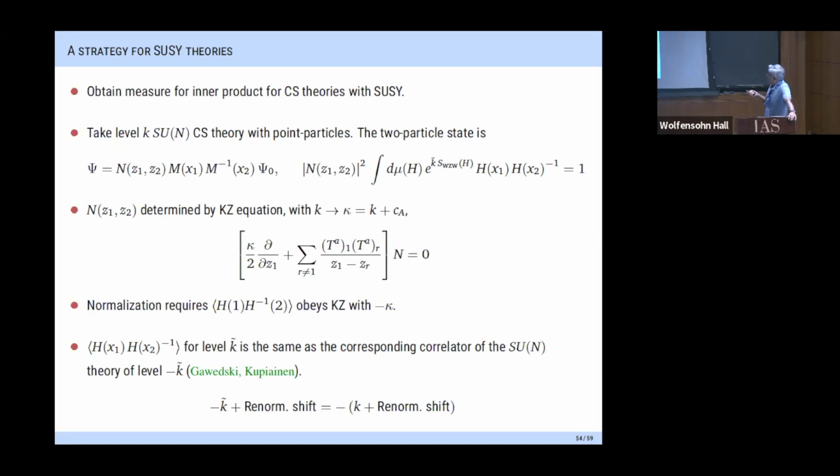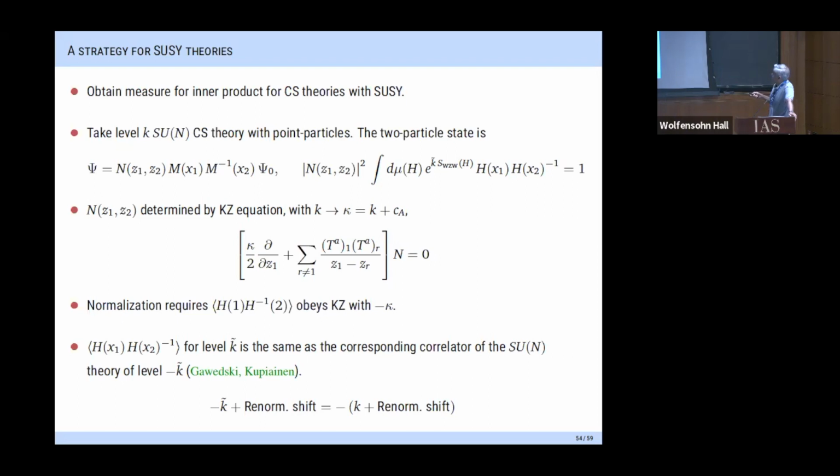This is a particle and its conjugate. I need that because the Gauss law contains, in addition to just the usual terms, a term that contains a charge particle, the charges of the particles. So this is the solution that I found, and N is some overall factor that I can add. This is not fixed by anything at the moment.